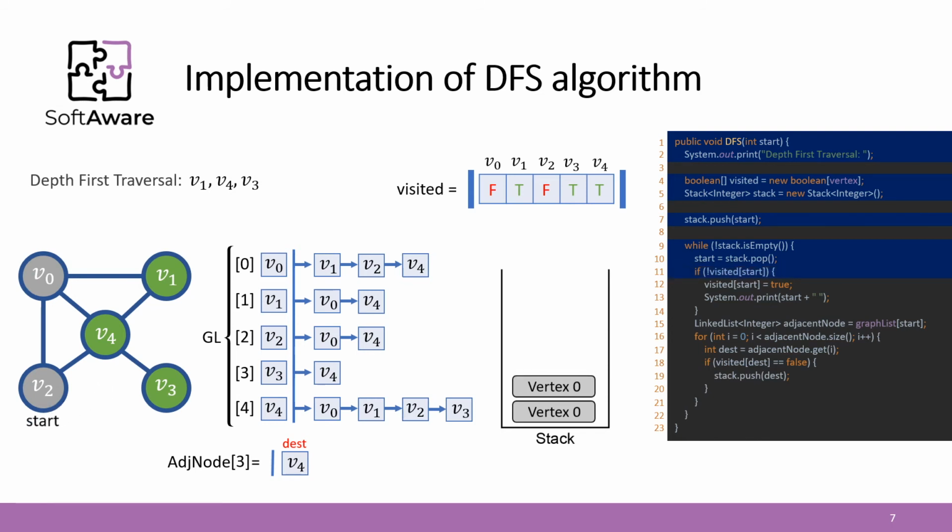At the next line, we check its state in the visit boolean array. It's not visited, so we change its state to visited and output it. So from now on, we basically repeat the same thing. I'll just go through the for loop and we continue at slow pace at the next while loop.